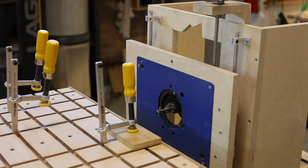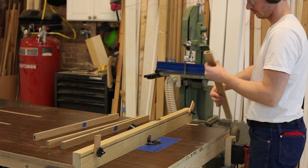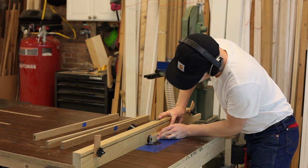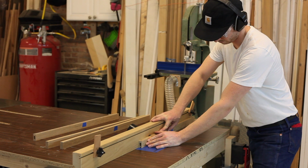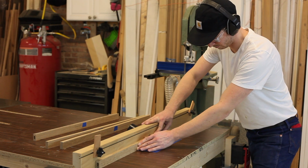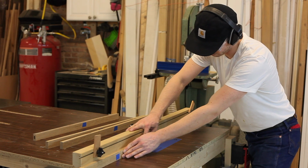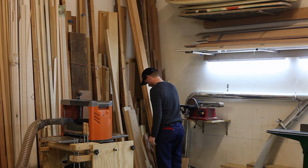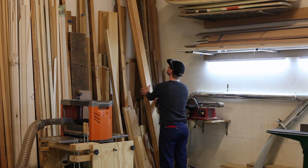The last process involved is just to run a groove that will accept the Doug-fir boards. And then you'll notice the blue tape again as a reference face. So instead of trying to center that router bit on my workpieces, I just get close to center and then make sure I run each piece with the blue tape facing out, and then they will all line up.